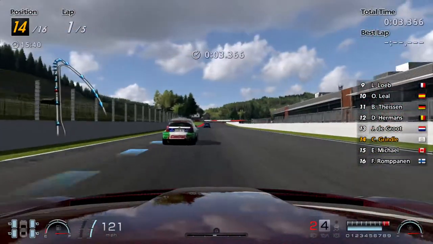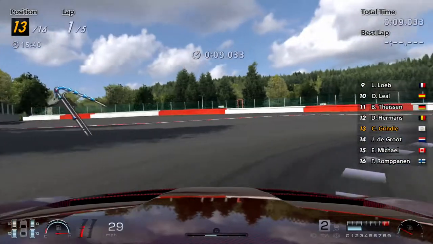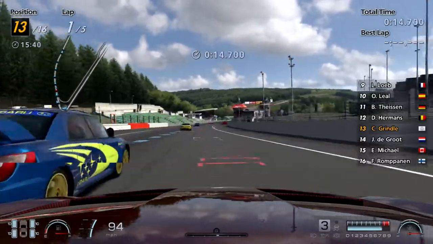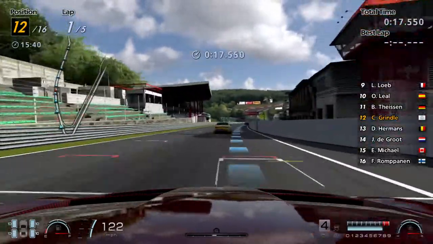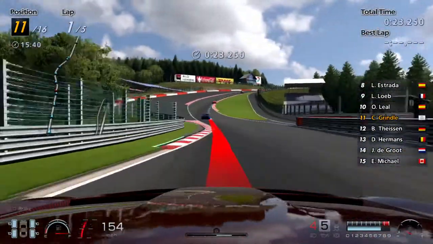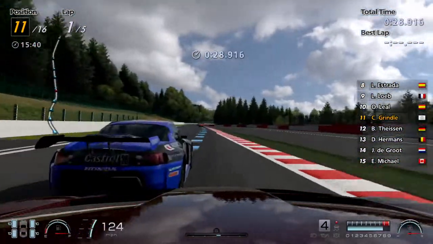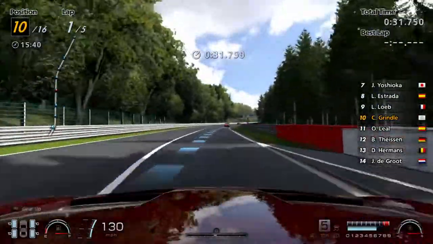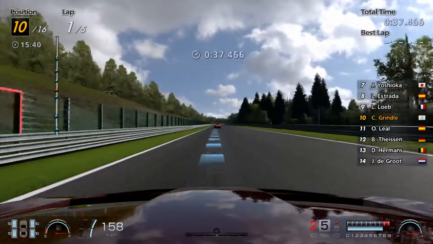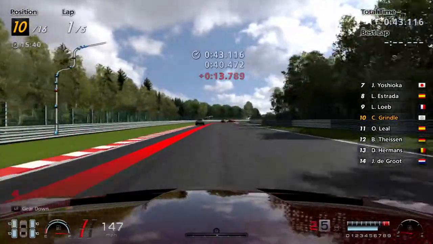Starting in 14th position and instantly off the start line, overtaking another car. Perfect. Overtaking a Subaru and now an S2000. I think this next one is the Le Mans S2000. Yeah, and it doesn't look too... Oh, I'm very sorry. It doesn't look too different. Alright, let's see our top speed. 175.